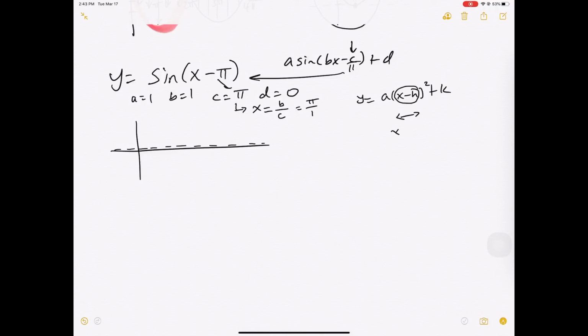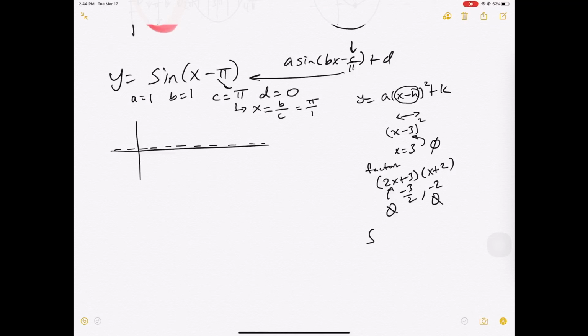So for instance, if it was x minus 3 squared, my x value would be positive 3, because that's what would make this go to 0. If you remember when we were factoring, write 2x plus 3, and let's say x plus 2. X would be negative 3 over 2, and negative 2. We would make them both go to 0. The same thing happens here.